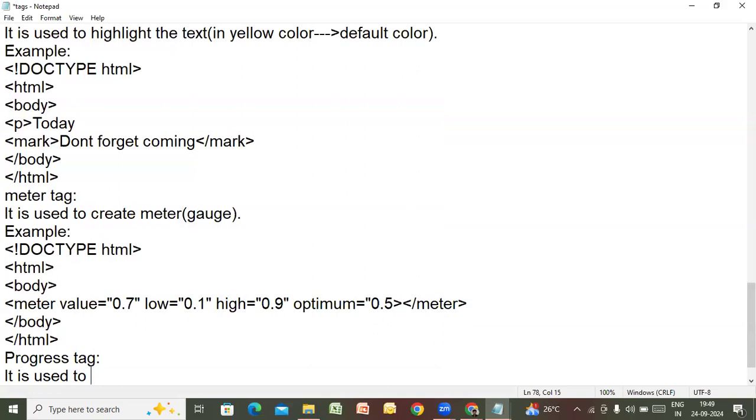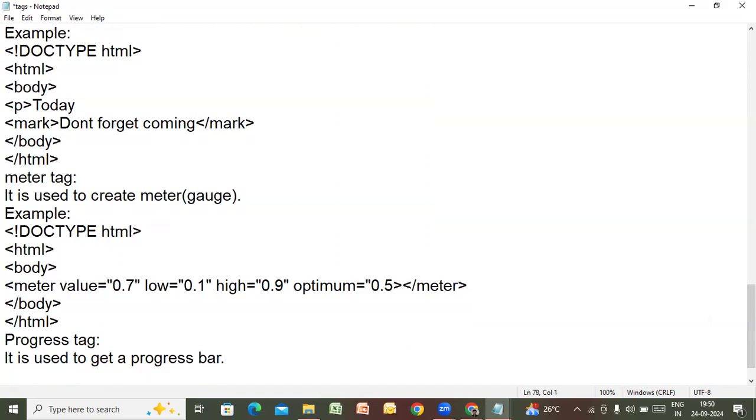Maybe it is not supported, I believe. I will check that later on. So it is used to get a progress bar. What is a progress bar? We will see through an example.